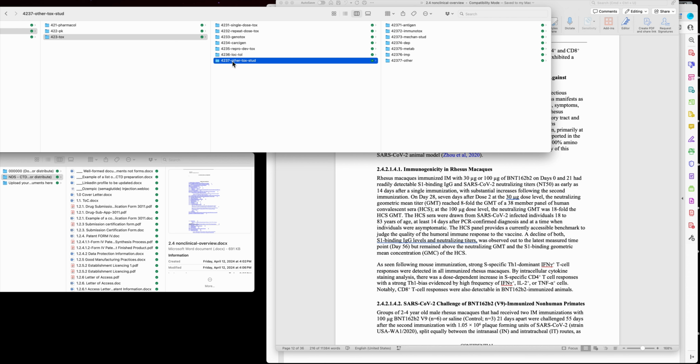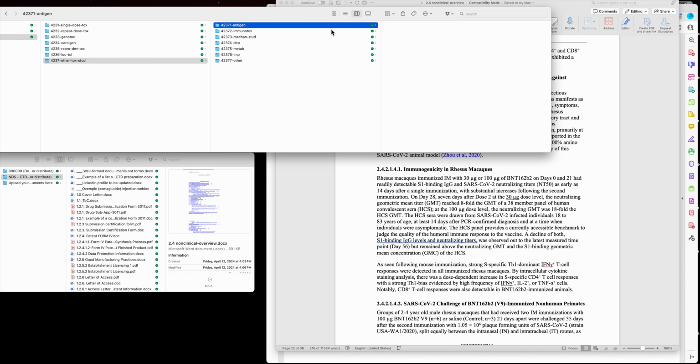So now if, for example, you did perform other toxicology studies related to immunotoxicity, etc., you're going to have a placeholder for these different types of studies. And what you do is that you're going to add, of course, the prepared documents, and you're going to add those relevant documents into the corresponding submodules.